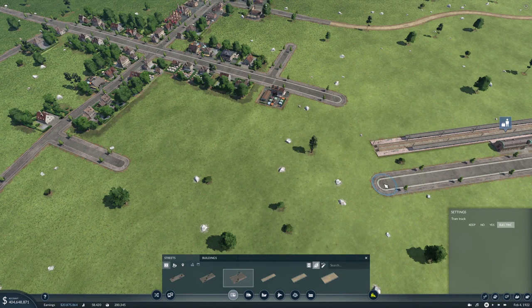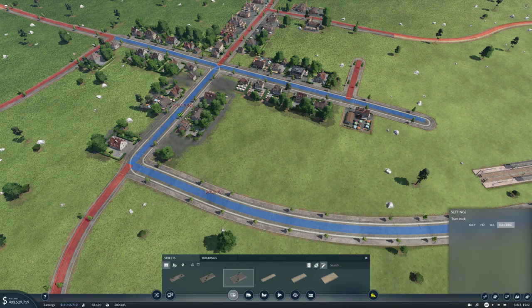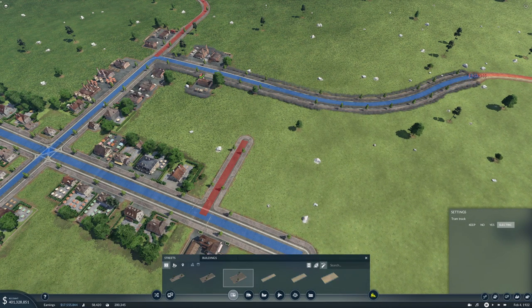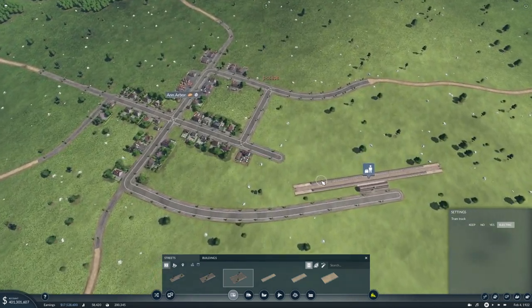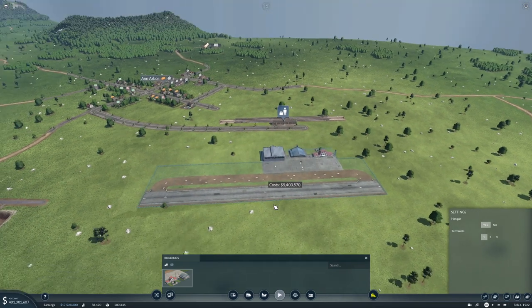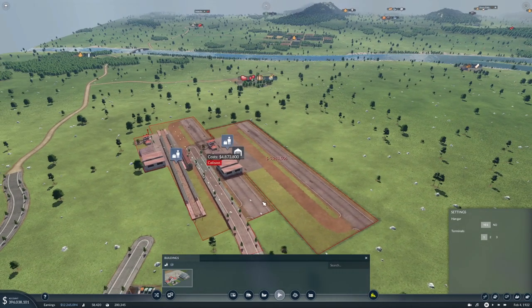And like that. And come down this way, and we'll hook in something like that. Then we need the airport. This will be here. Okay.